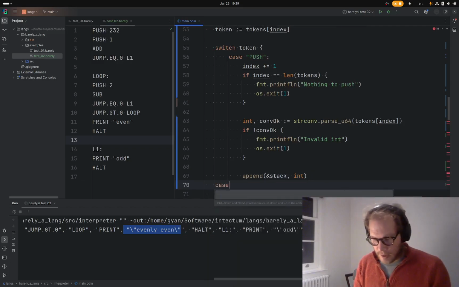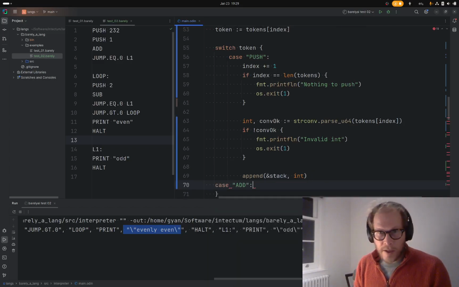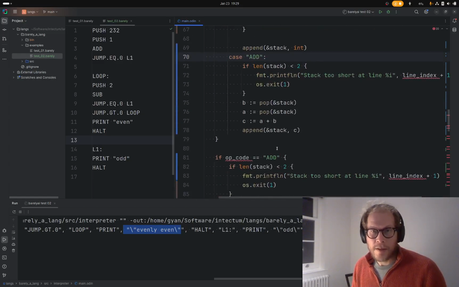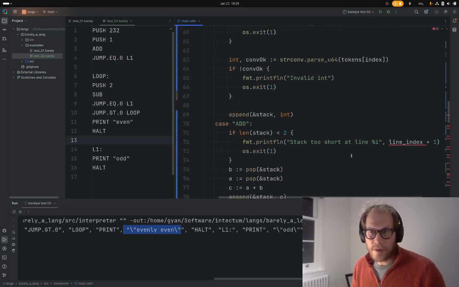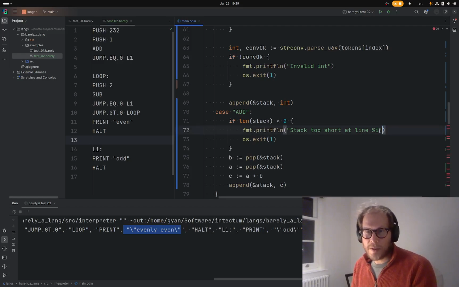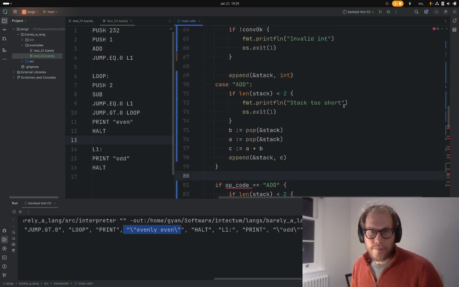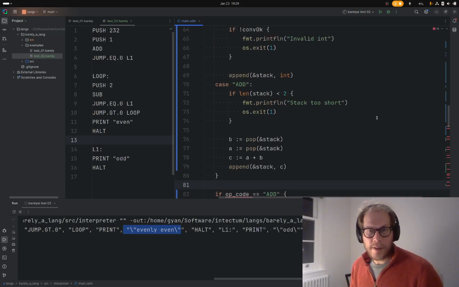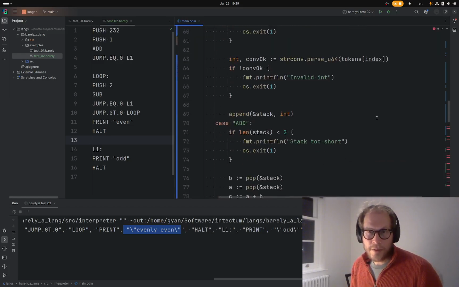Add, we want to go case add. Make up do that since we have such big text. Stack too short. That's pretty much it, you don't need to change anything there.